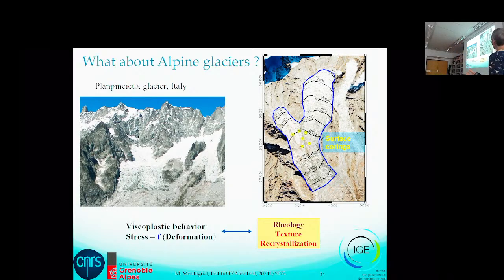I will show just a very brief example, some recent results. Here we are on the Plan-Pincieux glacier. I think there are the Grandes Jorasses, and here we are on the Italian side of the Grandes Jorasses face. The glacier is here. This glacier has been studied by the Italians for a long time because they are very scared of this amount of unstable ice falling on the Plan-Pincieux village below, which could cause a lot of problems. They have been cutting the road, asking people to move away from the village several times already within the last 10 years.